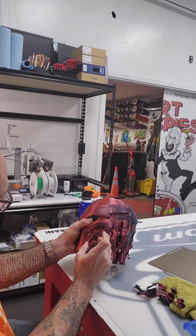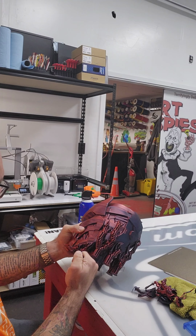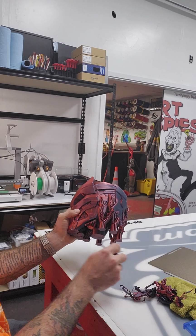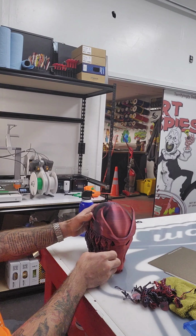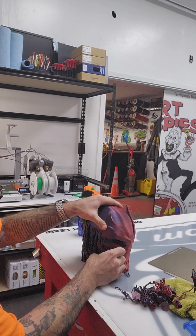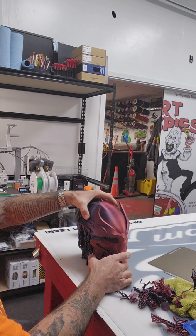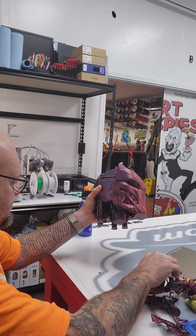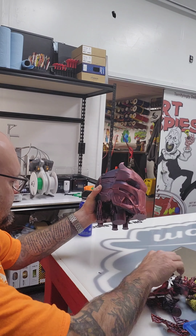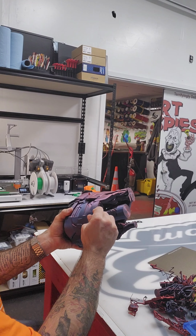Maybe. We'll see. These supports are designed super nice because, I mean, look at that. Come right off, nice and clean. I'm still new to this, so I'm trying to... First of all, it's not going to fit me, this mask. And I might sell it, I don't know, but I think it might look a little cooler with the supports off. Now, here's the big deal, though. If someone buys it, they're probably going to rip the supports off anyway, so... Yeah, let's just get the supports off. I mean, these come off so easy compared to some of these models I've been playing with. I'm wondering if I can just leave that center one. I just think it'd be kind of cool if it stood on its own.